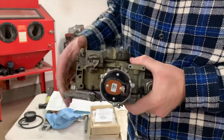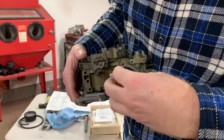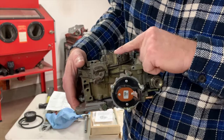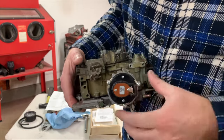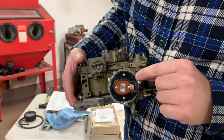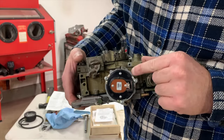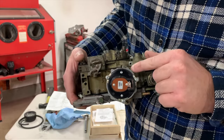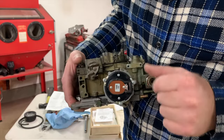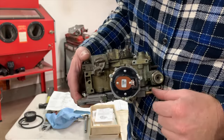I gotta go get it so I can show you, but all right, so with this, when you just adjust this to where it closes, okay, that's what you want. All right, and then you kind of tighten it down, and then you should look here and it'll show you the notches, okay? And then there is no notches on this face, like I said. But you do have these dimple marks here, which is only half of what you need. There's generally a mark here somewhere on the face, but there's not on this cheap replacement cover, okay?